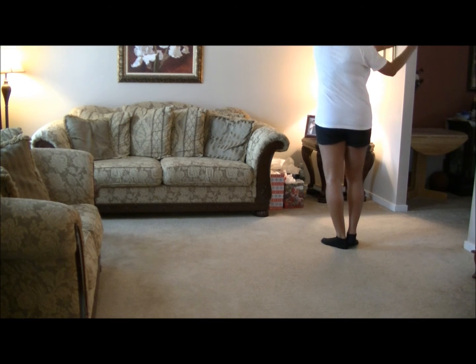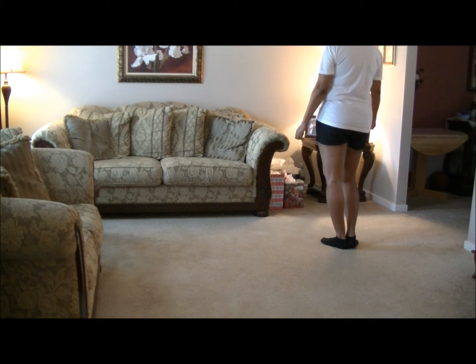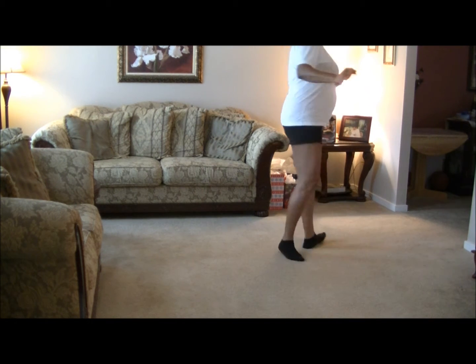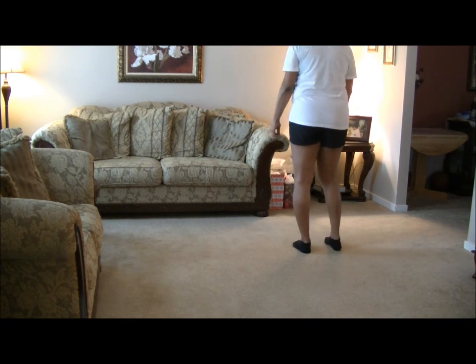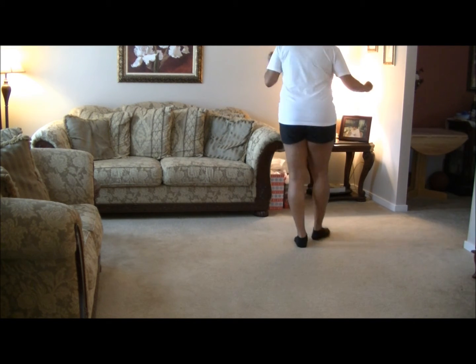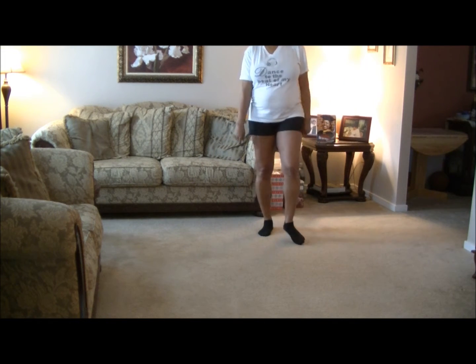Half turn towards the right. Step back on the left and step back on the right. Step forward, half turn. Step left and right. Okay? Again with that step forward. 5, 6, 7, 8. Step forward and turn. Step left and right. Okay?